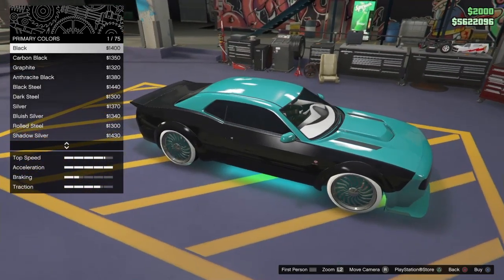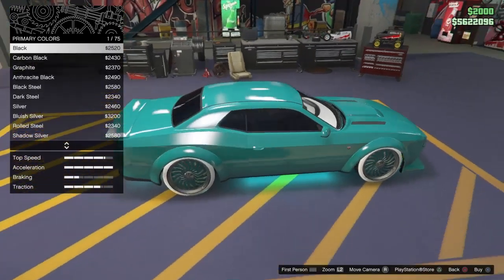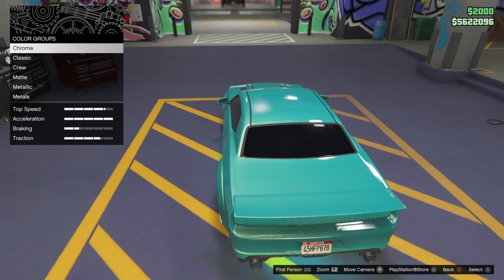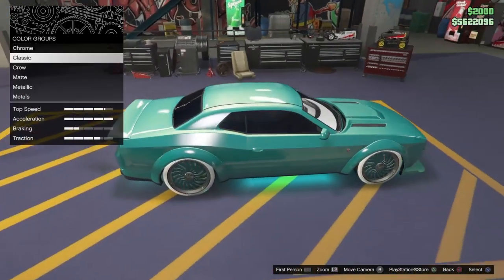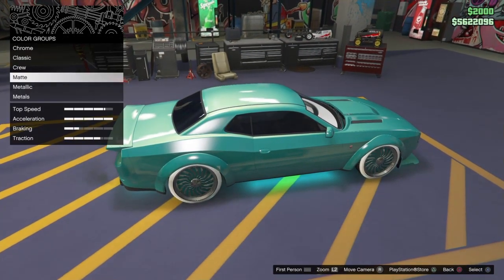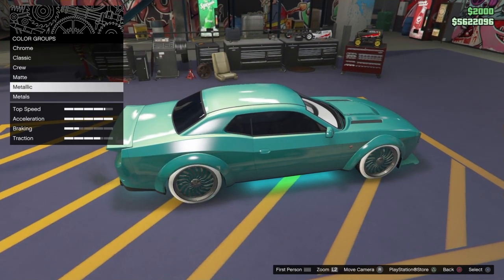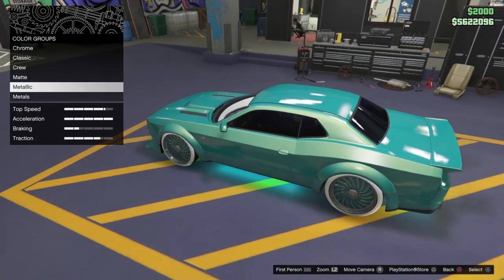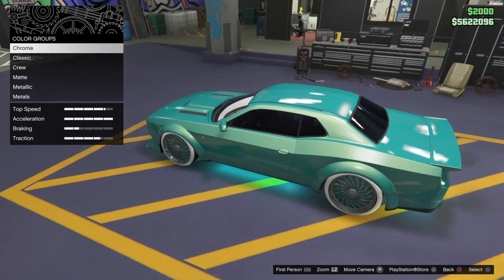And you want to check all these. The metallics, the metals, the pearlescent, alright? Nothing should be selected on any of these. Like I said, if it defaults right to the top of the list, boom, on black, you know nothing is selected, okay? So we do that with every selection, alright? The metallic, the matte, the metals, crew, classic, pearlescents, we check all those to make sure nothing is selected, alright?